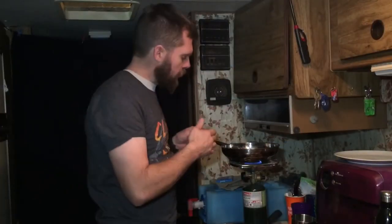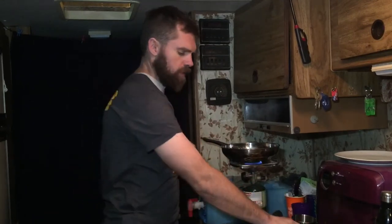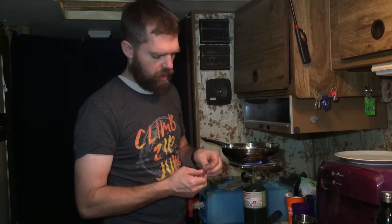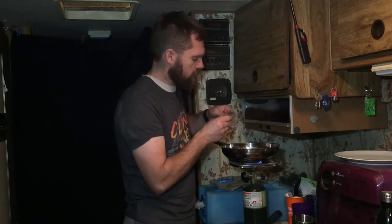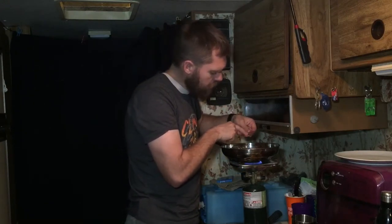After you get it in the pan, that's when you add your salt. You can add other seasonings as well. I add the salt after it gets into the pan because it seems like the salt and also the mix tends to make the eggs really watery. So I add that at the very last when it's in the pan. You can take your mix as well as the salt and just sprinkle a little bit of that on top.